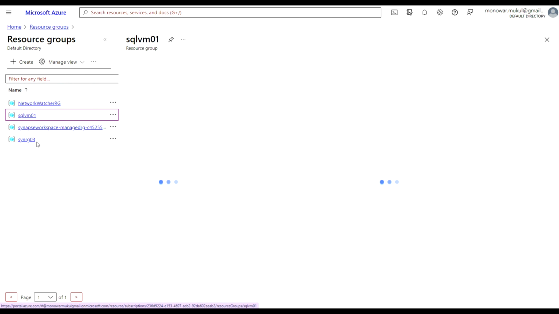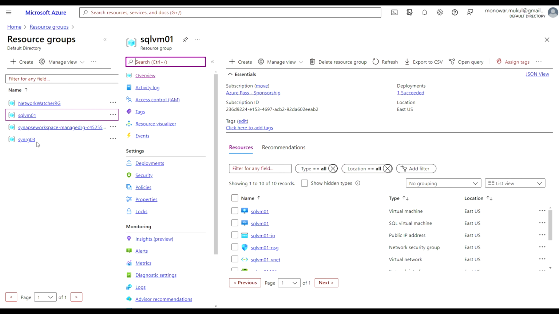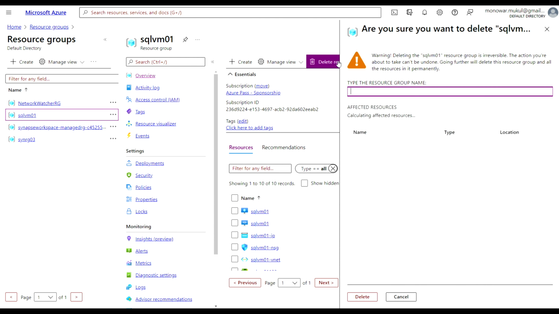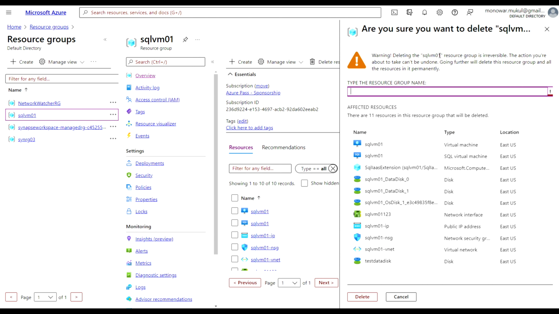After going to that resource group, we can delete all the services one by one. But if you do not need any services from this resource group, that's the beauty. You can just delete the resource group, so it will delete all the services from that resource group. So click delete resource group and give the resource group name.